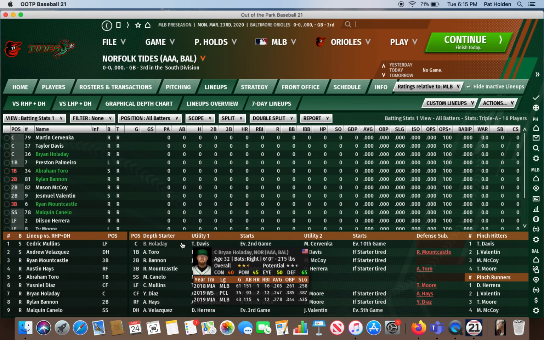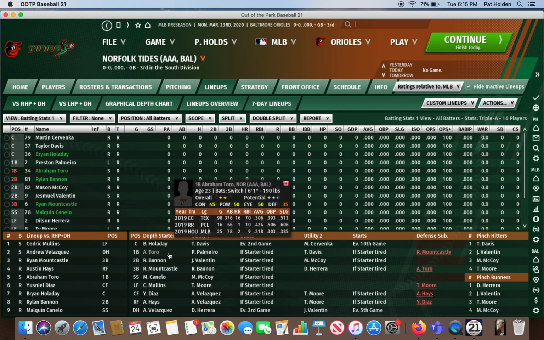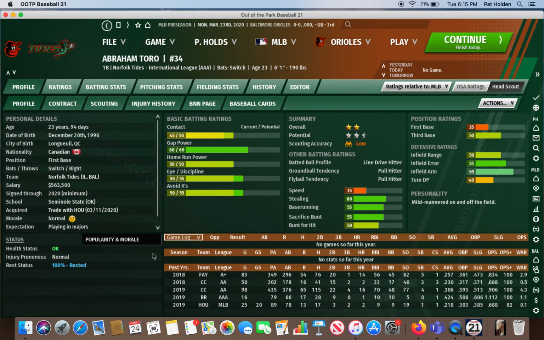In Norfolk, I have a bunch of veteran catchers that are good defensively. Looks like Brian Holiday and Taylor Davis are going to get most of the starts. First base, I have Abraham Toro. He, of course, came over in the Trey Mancini trade, was one of the main guys they got back, and he's a first and third baseman. So I've got him forced to play at first base so he can get that rating up.